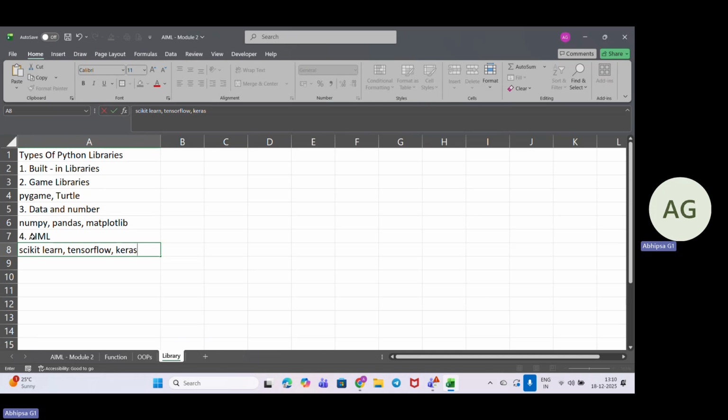Scikit-learn is for learning patterns, and we need it for preprocessing and other parts. TensorFlow is for deep learning. Keras is for building AI models, right? These are the libraries that we will also be using in the entire internship program.